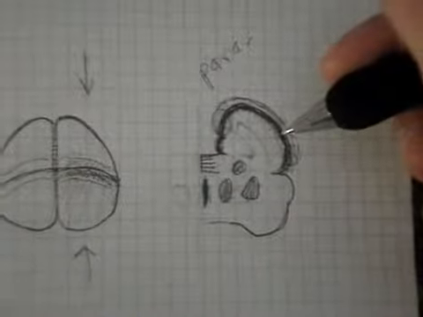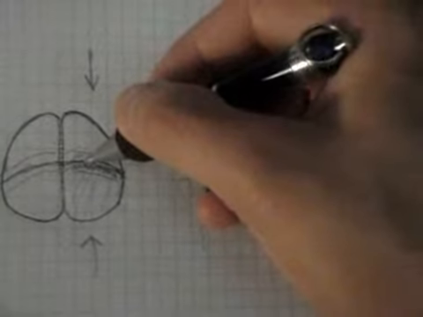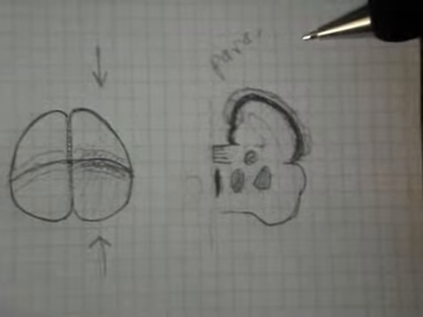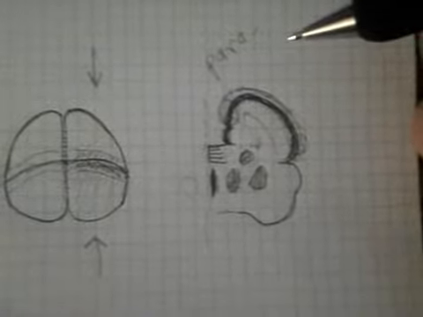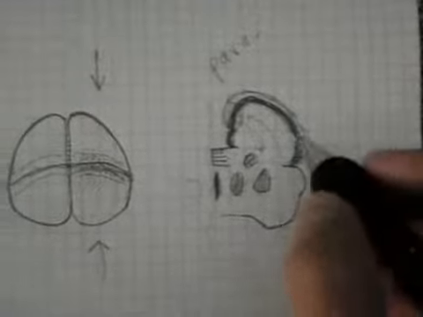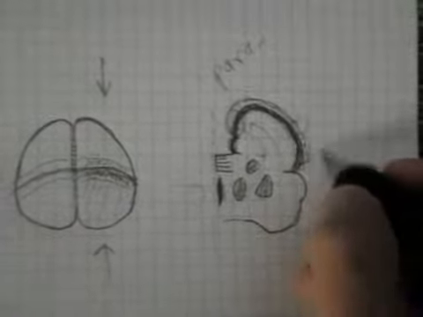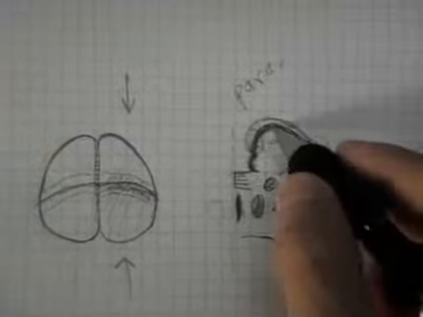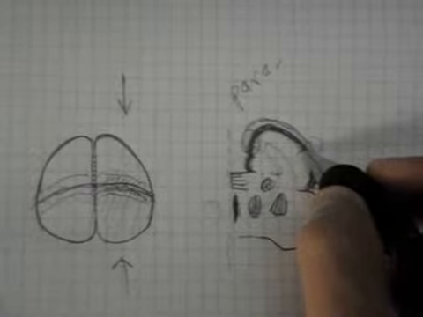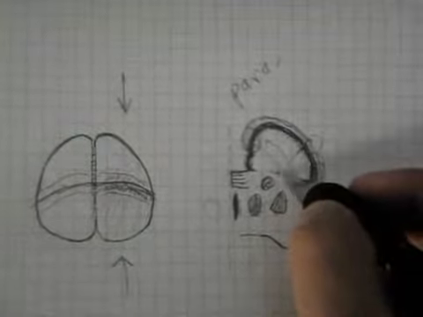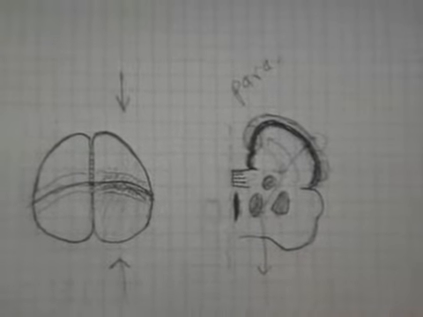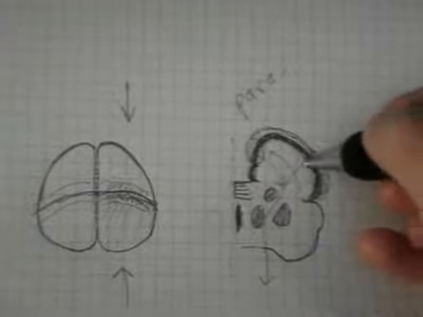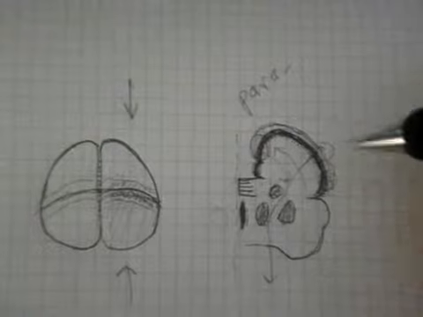Therefore, if we're looking at the precentral gyrus, we said the precentral gyrus is the primary somatic motor area. So to initiate movement of the hand, we said the hand is in this area here, and then the head is here. The hand information comes from this area of the cortex, of the precentral gyrus, and then goes through the internal capsule and then down the spinal cord and so forth. We'll talk about the pathways later. So that's where the movement of the hand would originate.